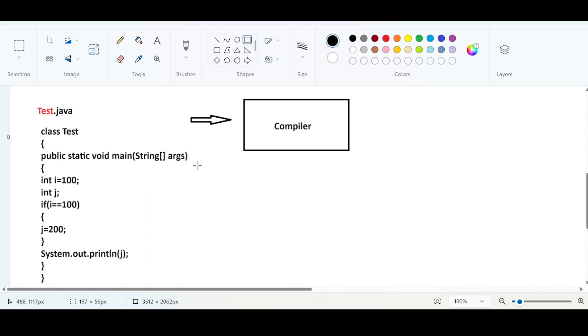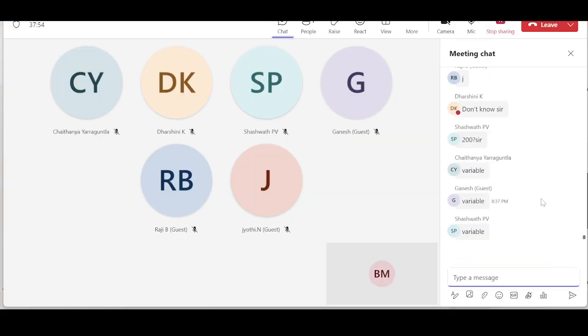Now, before even proceeding with this, tell me whether this line is a constant expression or a variable expression. Type in the chat box. Variable expression. Yes, it is a variable expression. Correct.